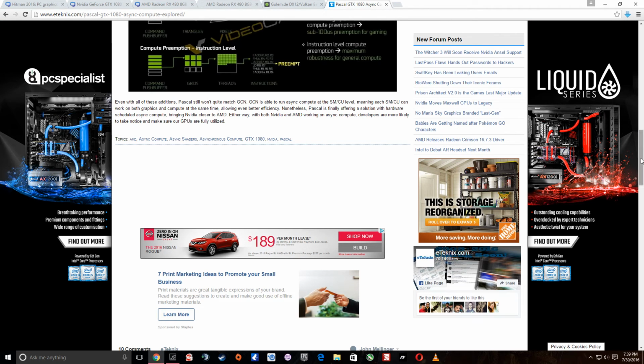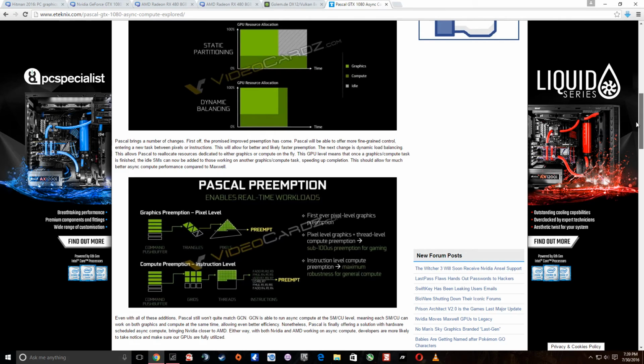But back to the preemption. Yeah, it is a lot better. Don't get me wrong, the new Pascal cards are really nice cards, but I'm just not fully convinced. I'd rather have an architecture that utilizes full hardware asynchronous compute. Until Nvidia implements that, I'm just going to stay away from Nvidia. I'm currently waiting for AMD's Vega architecture, and I really want to see how well that does, see if it improves upon current DirectX 11 performance, as well as how it is an improvement over Fiji with DirectX 12.